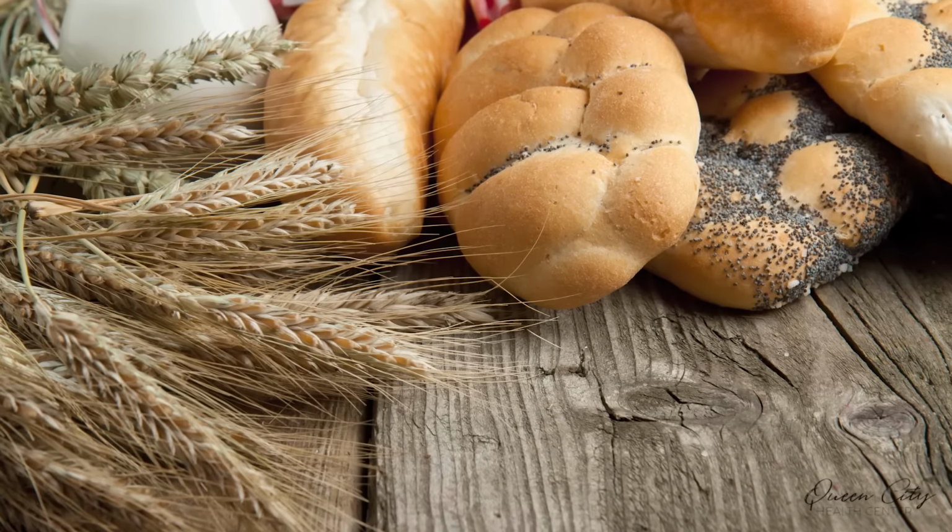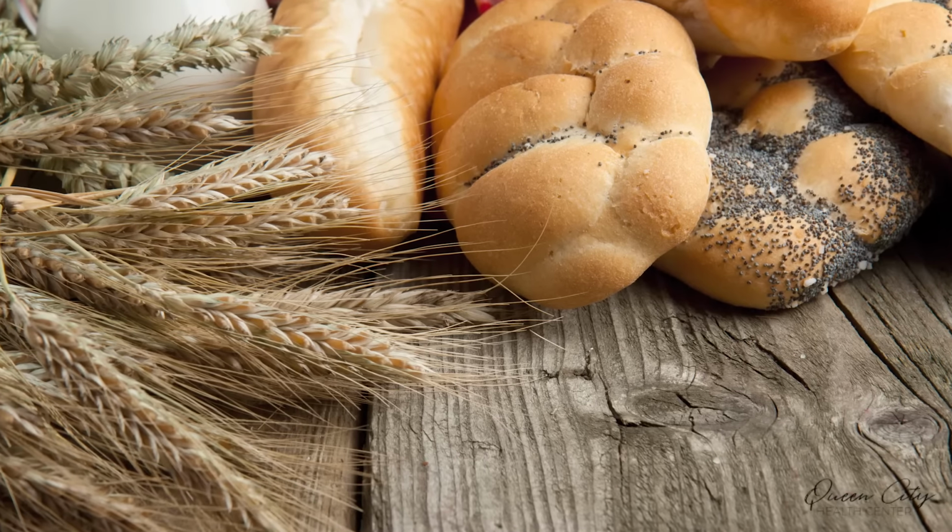Number one is the one you've probably heard of before. It's one of the things everyone's been saying for the last 5 or 10 years, which is to remove wheat, or specifically gluten. When we eat that wheat product, especially the genetically modified product we have in our world today, it goes into our system. It's this very gummy substance, and our body just doesn't know what to do with it. It actually thinks it's an infection. It releases something called zonulin in our gut, creating gaps in our digestive system lining, which allows proteins to get into the bloodstream and creates all kinds of antibody responses, which is actually what psoriasis is.